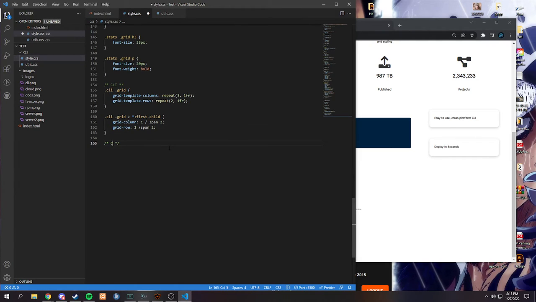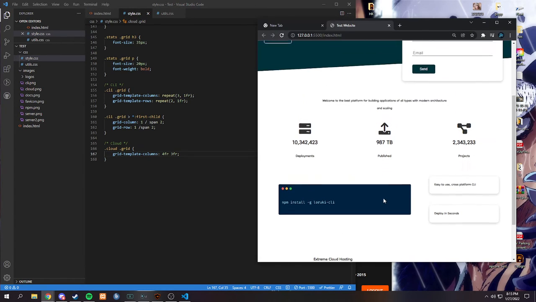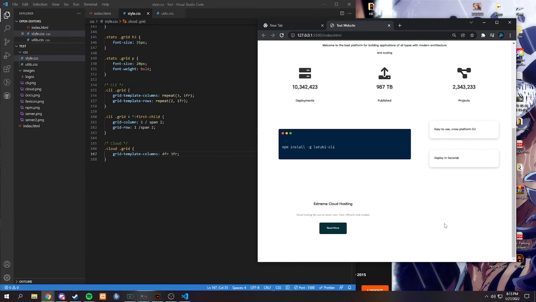We'll call this cloud, and we're going to want cloud.grid. That's the whole section. Grid template columns to be usually set to 1FR, 1FR. So we're going to set it to 4FR to 3FR to hopefully get the dimensions that he wants. But we can't see the image, but it's right here, guys.